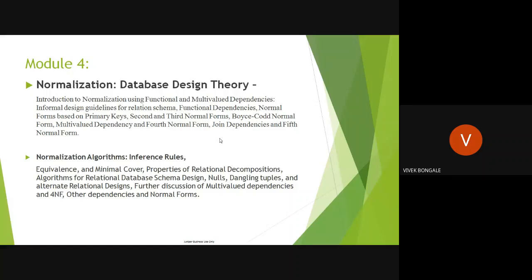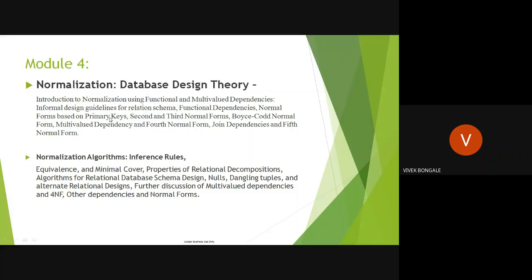Basically, normalization is required to reduce the redundancy in the table. If any redundancy is there, in order to remove or minimize the redundancy from the table, we're going to use the concept of normalization. In normalization, we have many other concepts, and by using those concepts we're going to reduce the redundancy from the table.